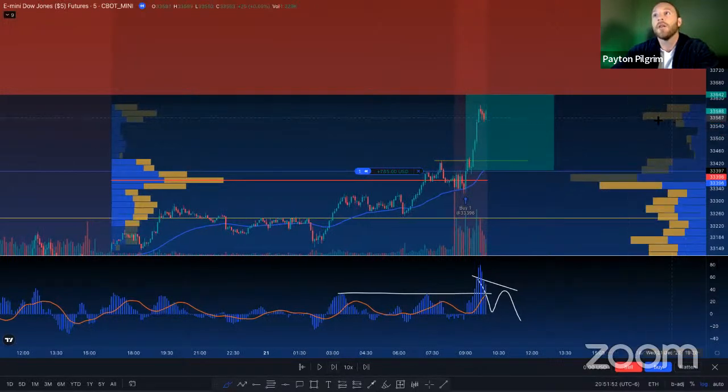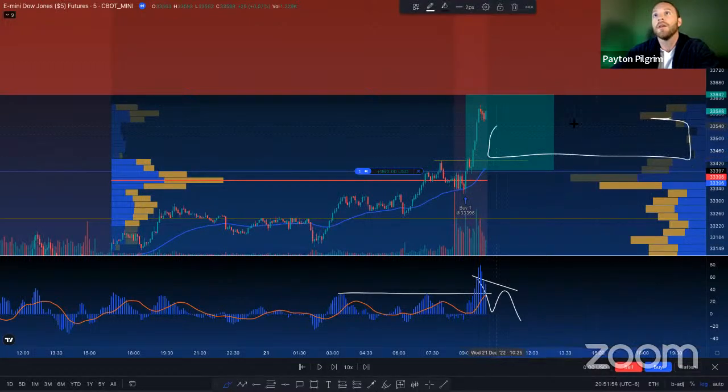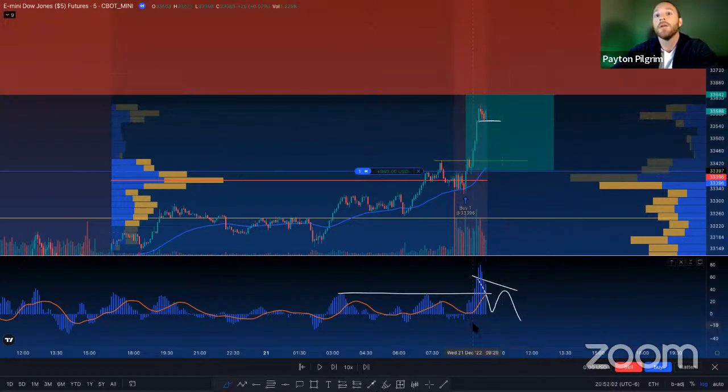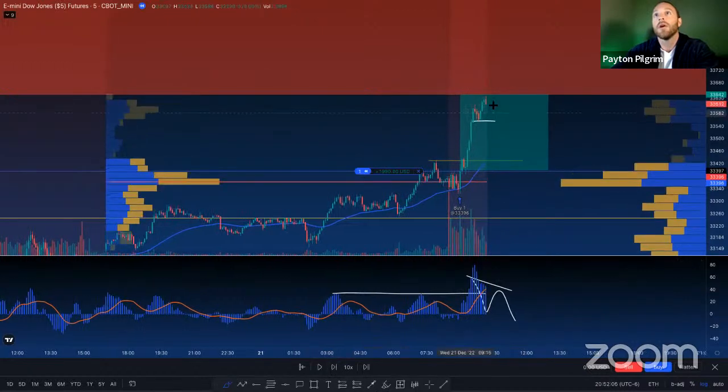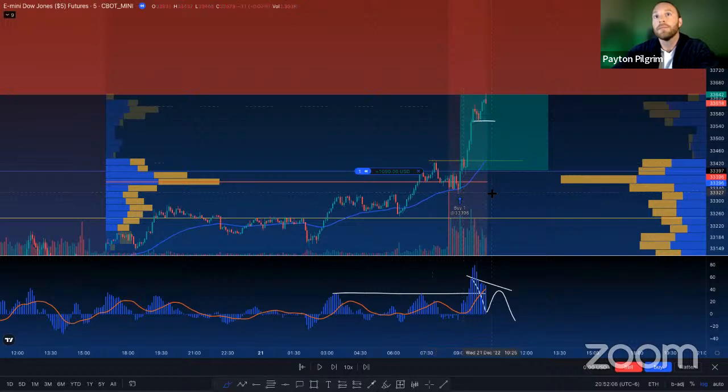And there's not a lot right here, right? So it's either going to reject and smooth move through, or it's gonna come right back down. We'll see. All right. Nice. So that was like a 3-to-1.